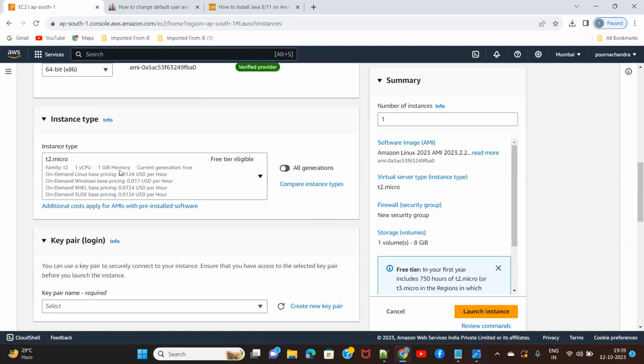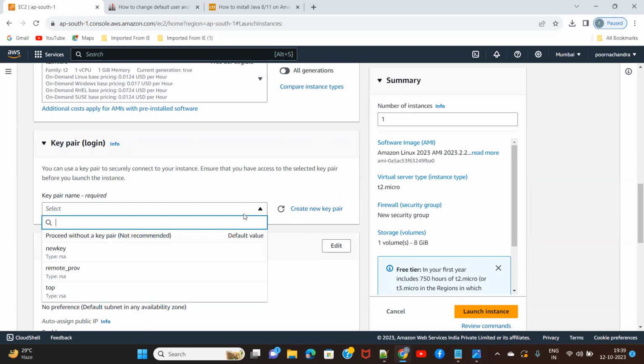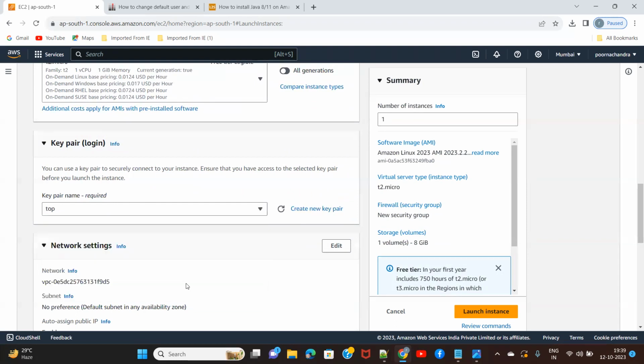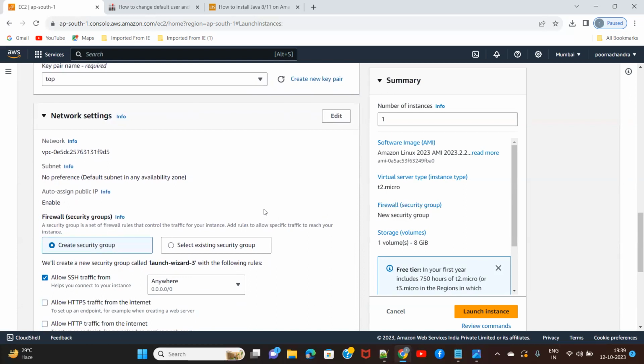I'll keep the instance type as a T2 micro, as we are only deploying Tomcat on this server. So T2 micro is very much sufficient. And for the key pair, I'm going to use the same key pair that I used for the Jenkins server. The network settings I'll also keep the same as the Jenkins server.